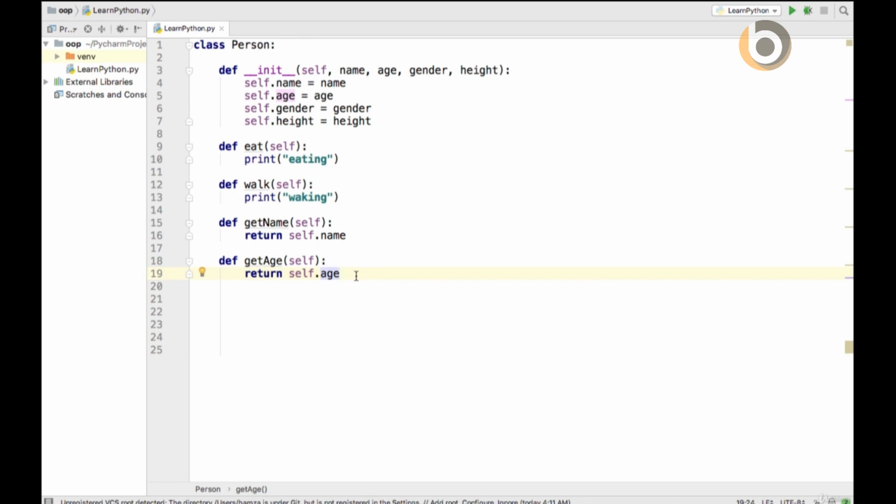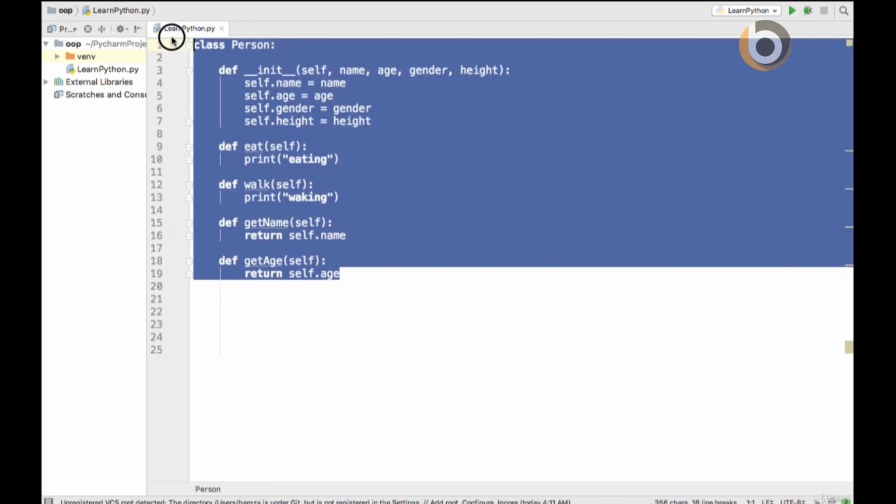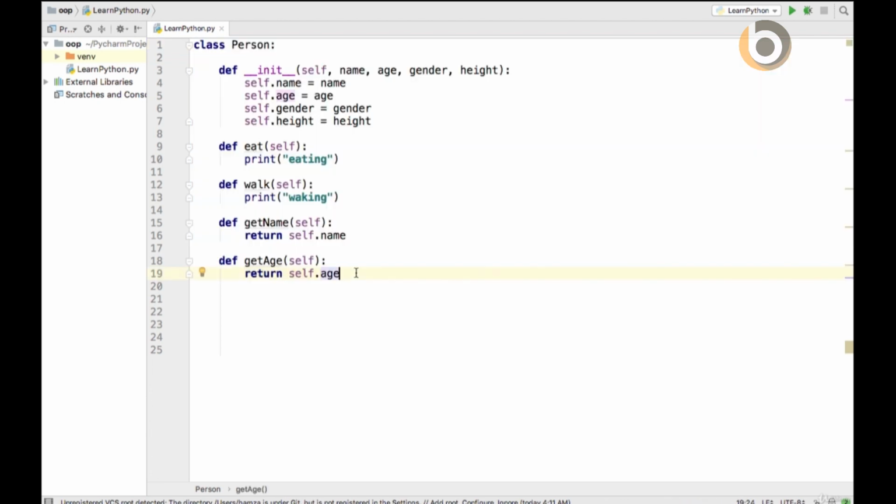Welcome! In this session, we will learn about inheritance. Inheritance is very important in object-oriented programming. So, we have a class named person here and we can inherit other classes from this person class. And to have inheritance, we need to have an is-a relation. That is, we can have other classes like student, teacher, employee, and many more: student is a person, teacher is a person, employee is a person. Whenever we have an is-a relationship, we can inherit those classes from this person class.